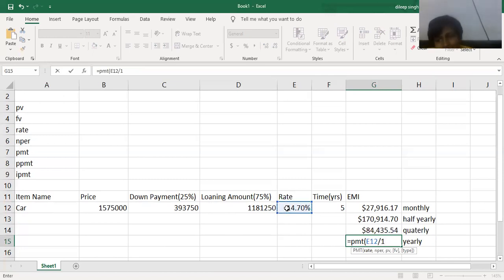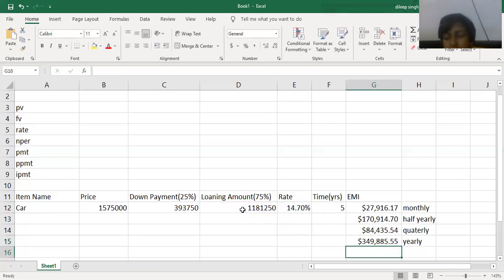You can go with this option to remind you of the particular function. Otherwise, you can directly use this. Why? Because there is a single part of the year. That's why we use it directly. Otherwise, you can also divide by 1. You can do it with both methods. And again, we select the time, and there are 5 years. There is 1 installment in a year. That's why just multiply by 1. You can leave it multiplied by 1. You will get the result. Doesn't matter. And press comma and again press minus and select the loan amount and press 0, and you will get the annual installment like this.